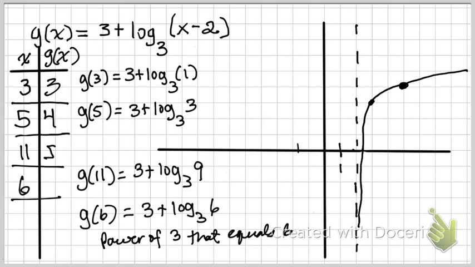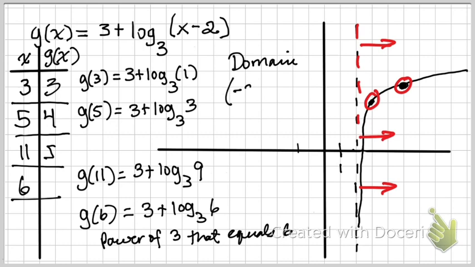And again, where we're at is we've got the vertical asymptote and the two convenient values. We also see that the vertical asymptote gave us the domain because all the x values need to be greater than that. So I'm going to say that my domain here is from 2 to infinity. You can always find the domain by finding where the asymptote is, just like you could use the asymptote to find the range of an exponential function.